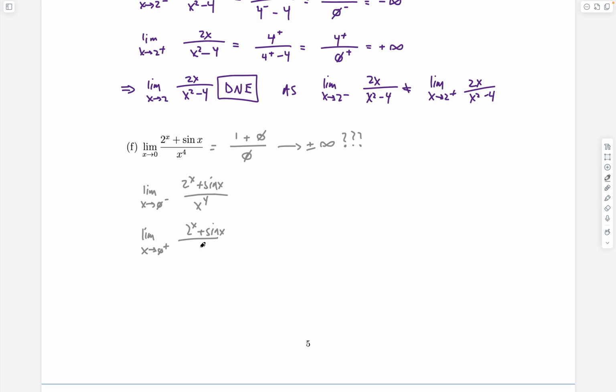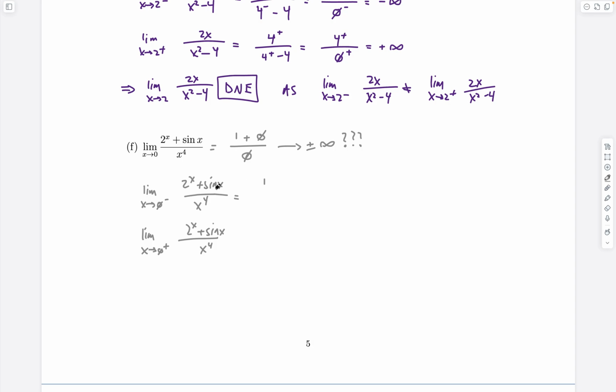Now, let's analyze our pieces here. So if I go from the left side, 2 to the power of 0 is going to be 1, right? Anything to the power of 0 is going to be 1. Now we can try and talk about, is it going to be bigger than 1, less than 1? I'm just going to call it 1, right? So 1 is 1, whether it's 0.999 repeated or it's 1.0001. Conceptually, to me, those are basically 1. I don't really care about that.